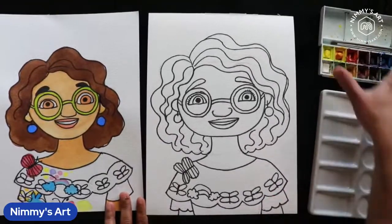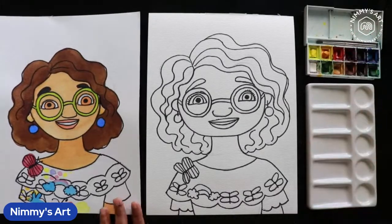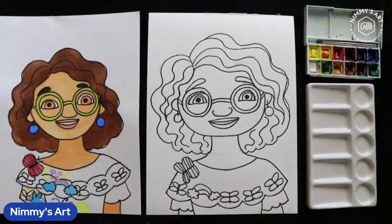But in acrylic, it's okay. If you make a mistake, it's okay. Let it dry and you can go back and correct it later. You can cover over that with the correct color.